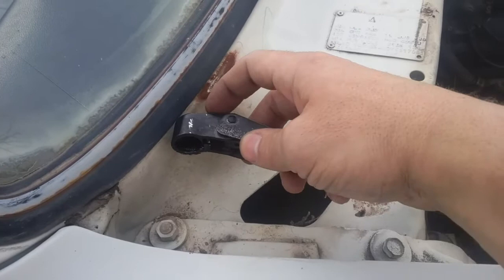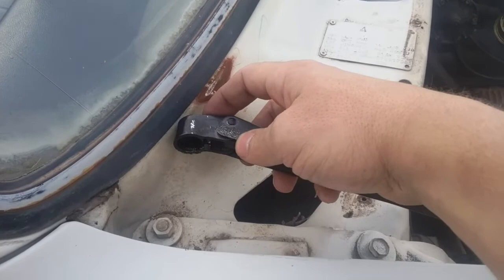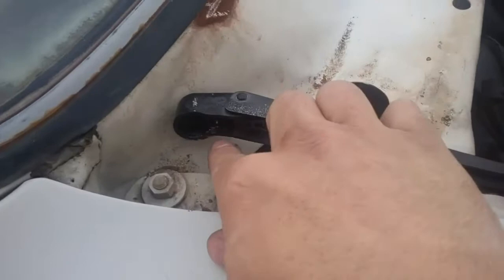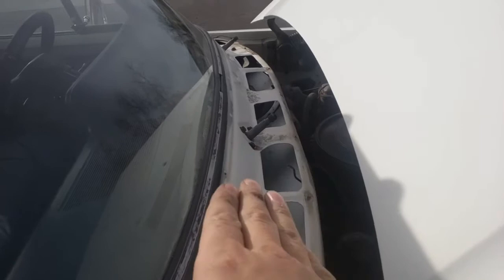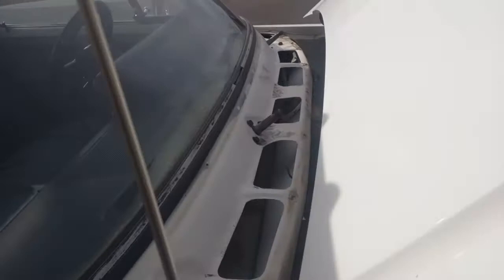On most newer cars, this little top here prizes off — there's a nut or something that comes off. There wasn't anything like that on this one. The passenger side actually had this little tab inside this little part right here. I had to raise the windshield wiper up by hand because it wouldn't move with the motor, tilt it back, get a flathead, pull the tab back, and then pry it off.